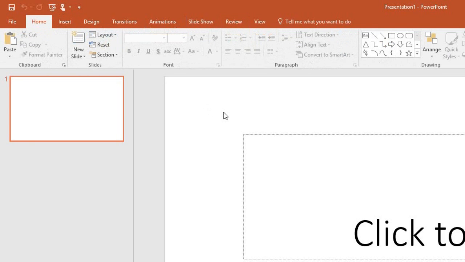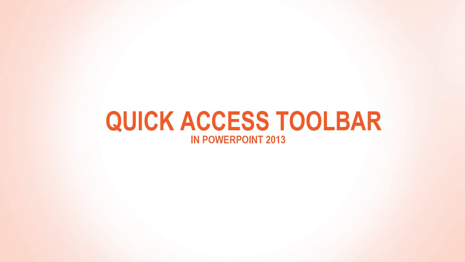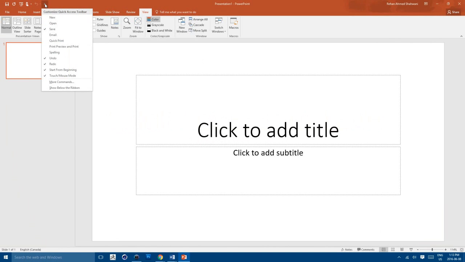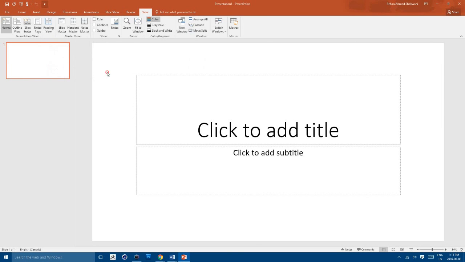Okay, so that's said. Now let's get to the next thing, which is the Quick Access toolbar. The Quick Access toolbar is located above the ribbon, and it allows you to access commands no matter which tab you select. So let's say if you select the Insert tab or Design tab, the Quick Access toolbar is always accessible. It includes commands like Save, to save your project, Undo, undoing something if you make a mistake, Repeat, the opposite of undo, and Start from Beginning, which is simply to start a fresh document.